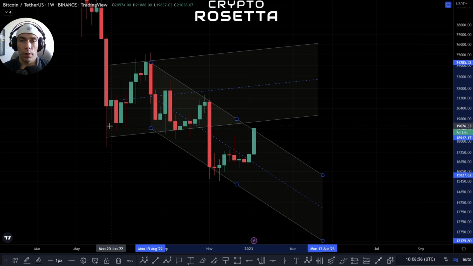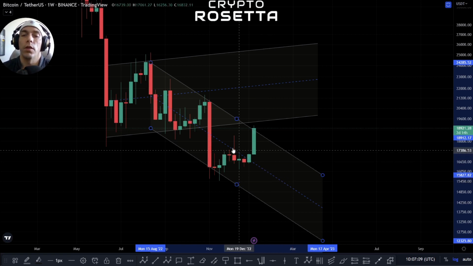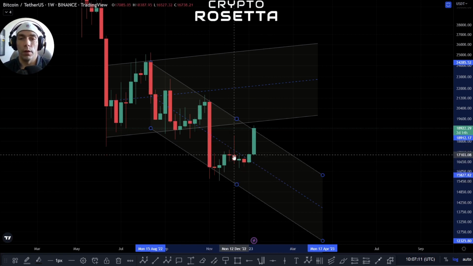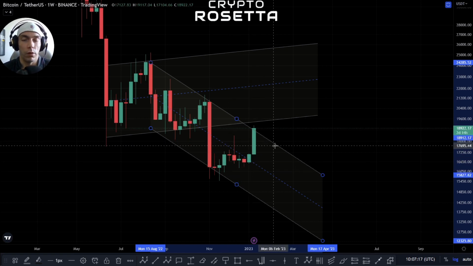Even if we do break up slightly higher, we've still got all these other closes here that we've got as a support, or had as support. So it is possible we just retest this and then look to break down. So just bear this in mind. I know everyone's getting extremely bullish, and yeah, we could potentially be starting something here, but we need a little bit more information before we swing too bullish, in my opinion.